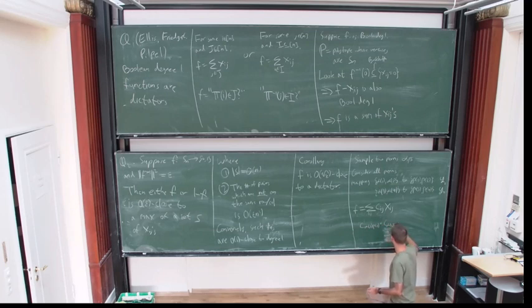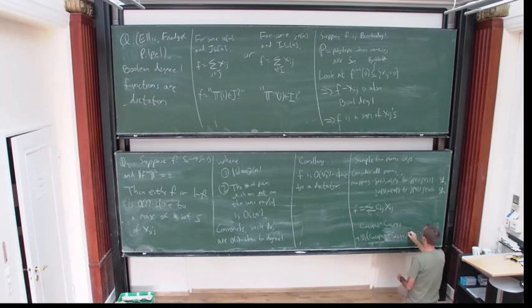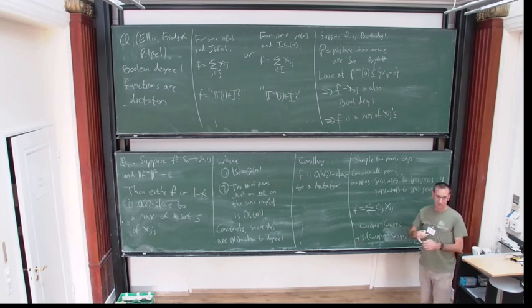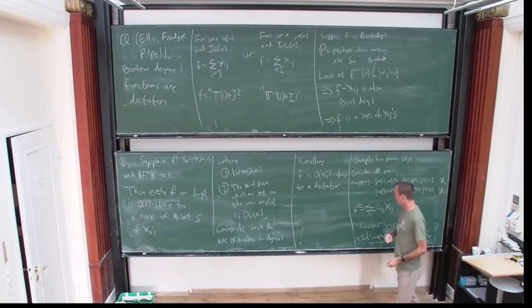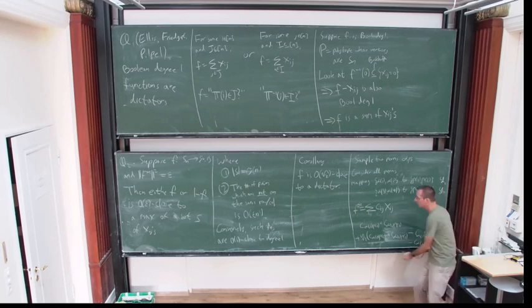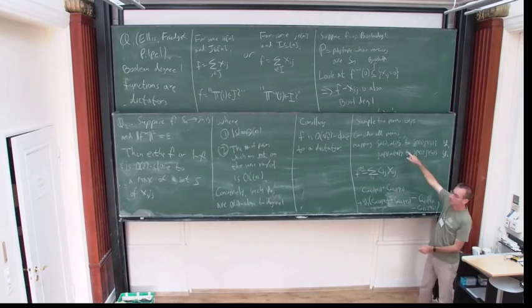If we restrict to the cube, then what we get is the sum of many terms. Let's see the contribution of the first line. We get C alpha 1 beta 1 plus C alpha 2 beta 2, plus Y1 times C alpha 1 beta 2 plus C alpha 2 beta 1 minus C alpha 1 beta 1 minus C alpha 2 beta 2. This is something which is easy to check, and I'm just writing it in full. You take the sum of all n over 2 terms of this form. This is the restriction of f at most 1 to this copy of the Boolean cube, and you can see that this is degree 1.